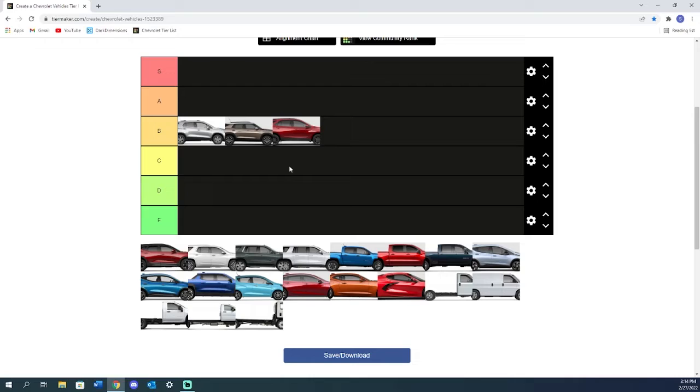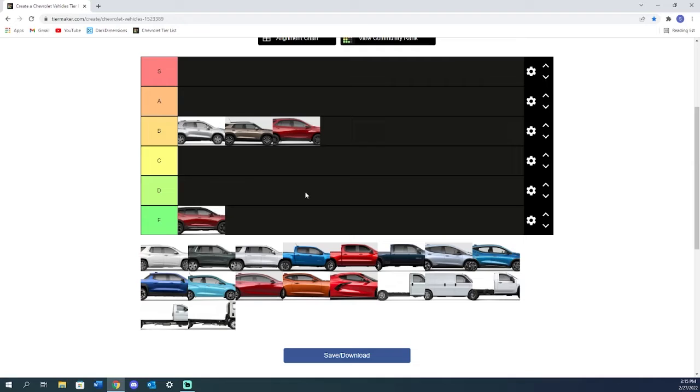All the on-road fans were like, well, we already drive the Equinox. And all the sport racing people are like, why did you put my Camaro interior inside of this crossover that's got a 4-cylinder? And Chevy said, but you can get a V6 in it. And for that I say, it doesn't matter. This thing is terrible. You took a Camaro, made it heavier, bigger, gave it one more seat, and made it a lot slower. And gave it the name of an off-road beast SUV that used to exist. F tier. I'm pissed about it. Doesn't deserve to be on this list.